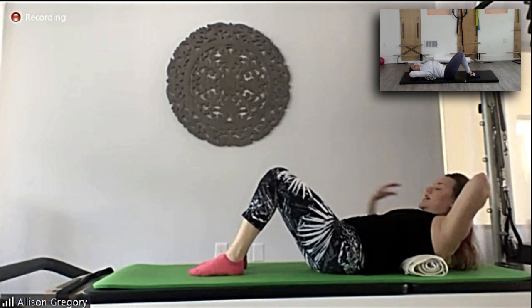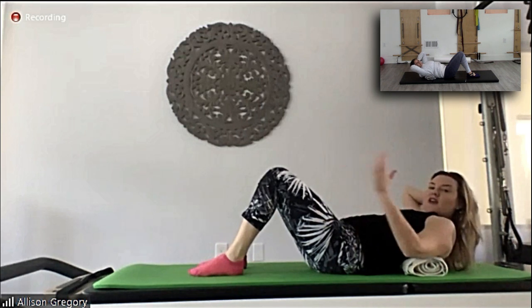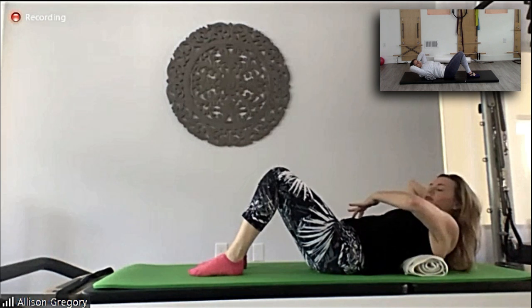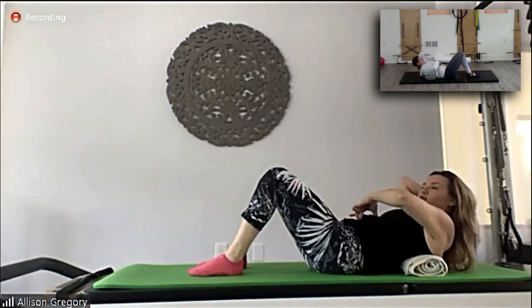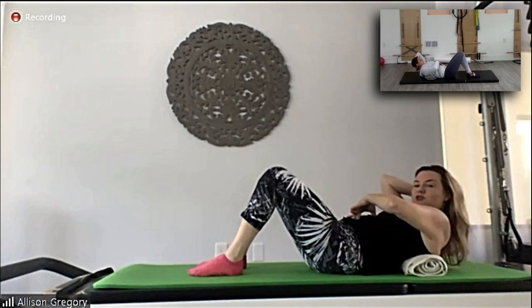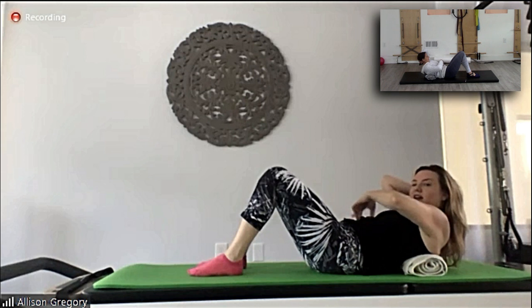So staying here, staying lifted, I want you to keep one hand on your head to support your neck. You're going to take the other hand, middle finger and thumb. Middle finger is going to find your belly button. Thumb is going to find the sternum. So from here, you want to pull those two points closer to each other to produce your upper ab curl. And you want to try to hold that upper ab curl. That's your end point for this next exercise. Okay, so as tight as you can get that.